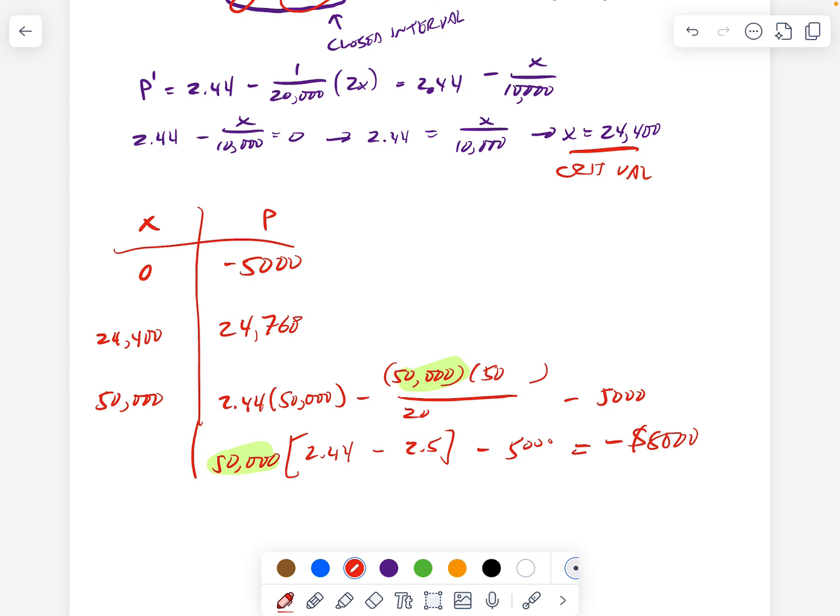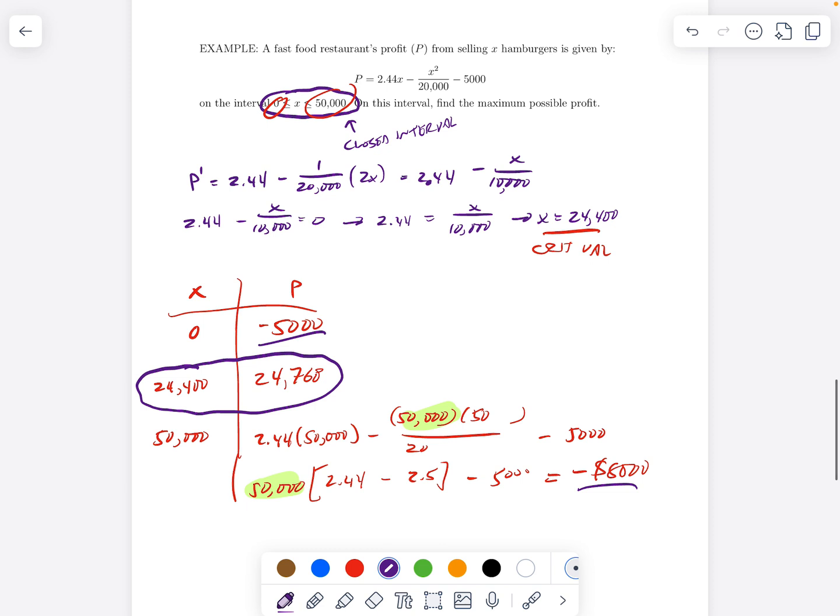So what's going on here is if we make the maximum amount, which is 50,000, that's not efficient and we lose money, assuming my number there is correct. If we make the minimum amount, which is nothing, we also lose money. The maximum occurs here. Sometimes you can predict that without plugging in. We'll see more word problems later on. But anytime you want to find an absolute maximum or absolute minimum, this method will always work.